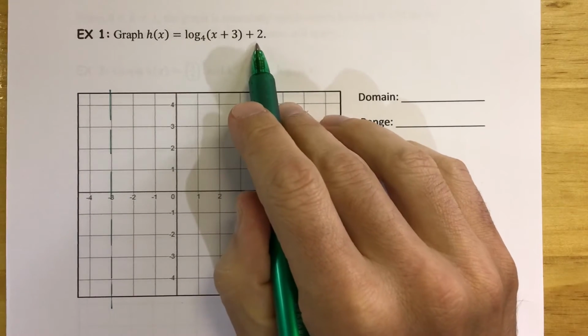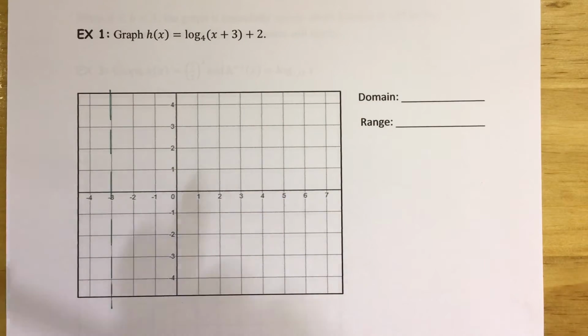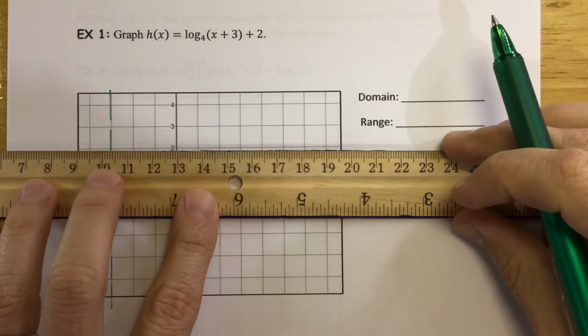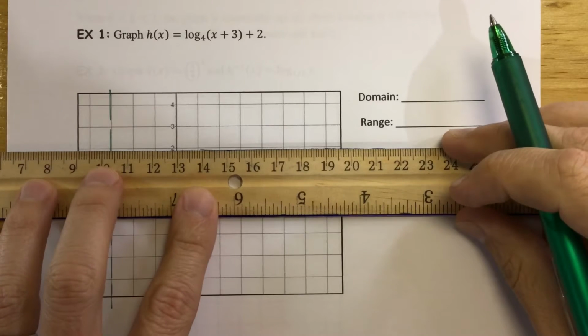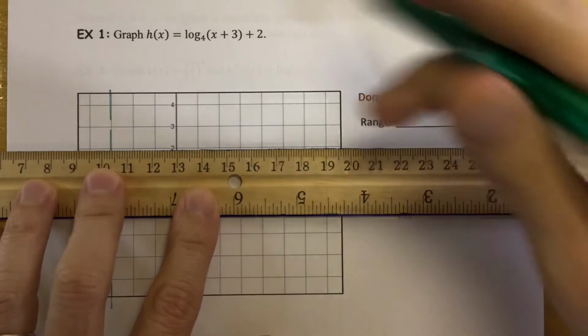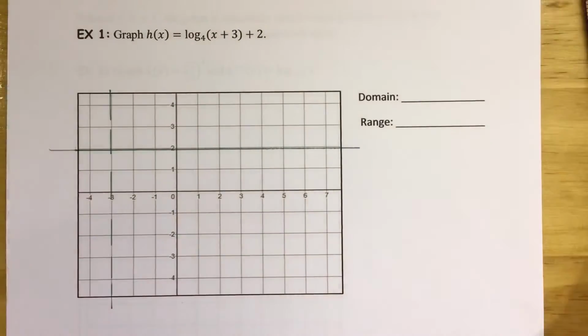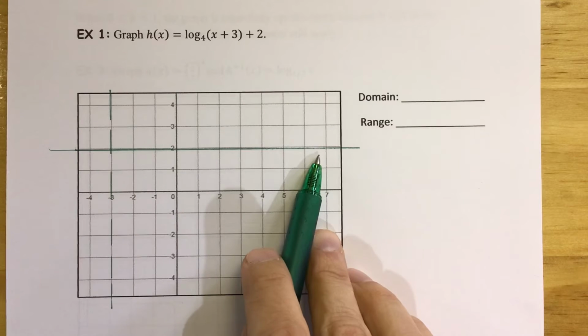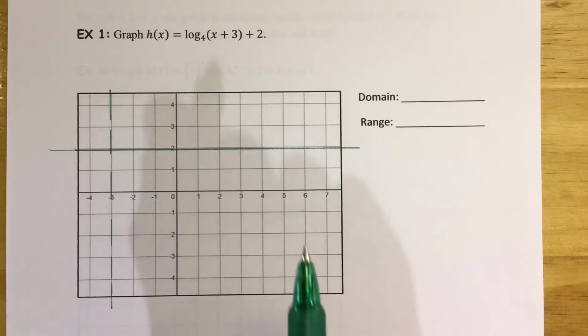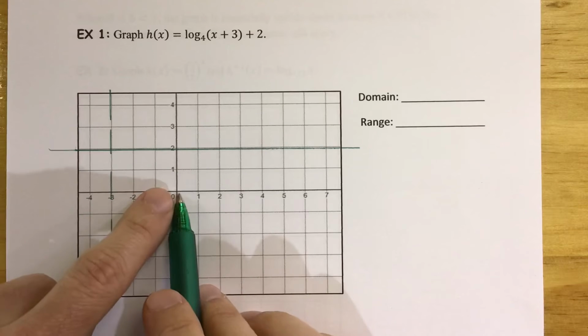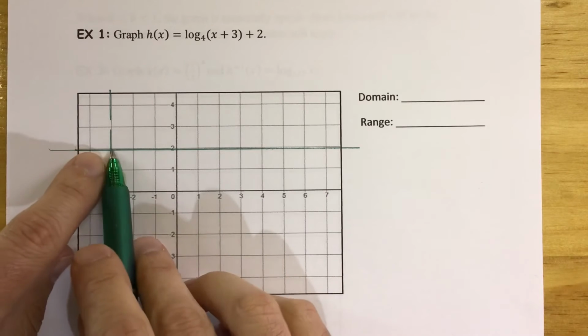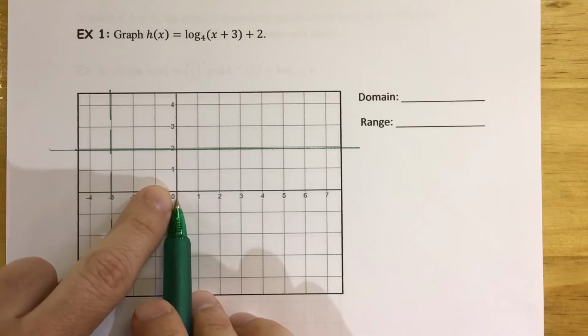The +2 is going to elevate everything 2 units, so I'm also going to draw a line here. You've got to be careful about this line. I'm going to draw it as a solid line. It doesn't really exist as part of the graph in any way. Like the asymptote, you know how that works. This is not part of the graph, but what I'm using it to do is reset where everything is, and it tells me that this spot is going to be treated like my origin.